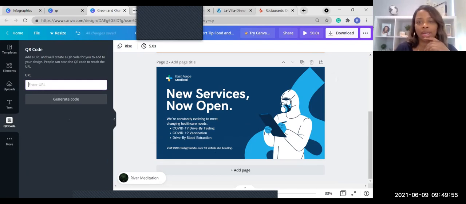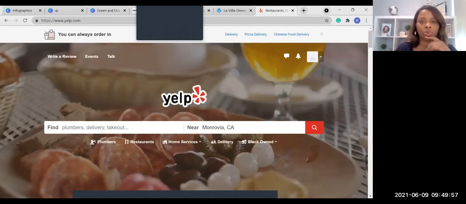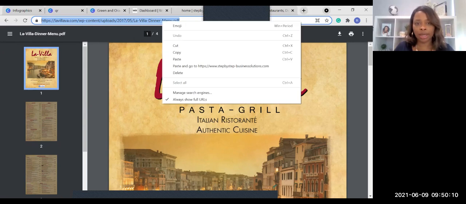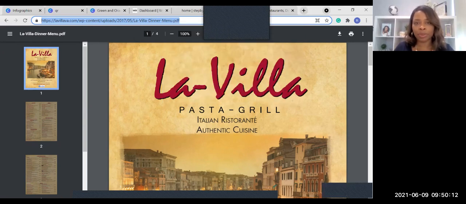So what I did ahead of time was I went ahead and just pulled a PDF. So this is a restaurant. I honestly don't know where it is. I'm just doing it for this class, but it looks great and I'm really hungry. So Italian food sounds amazing right now, but this is their menu PDF. So once it's online, I'm just going to copy that.